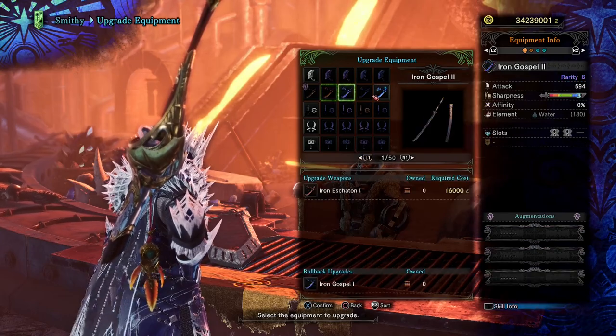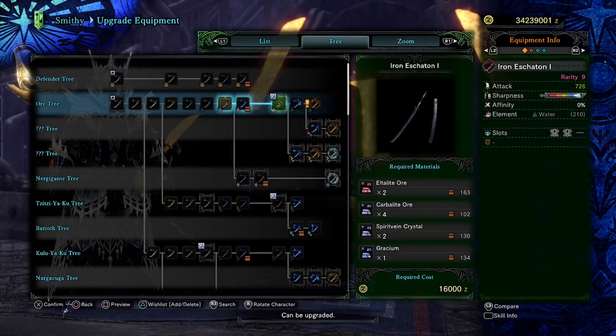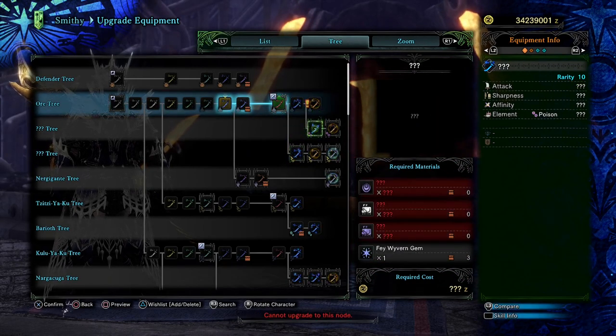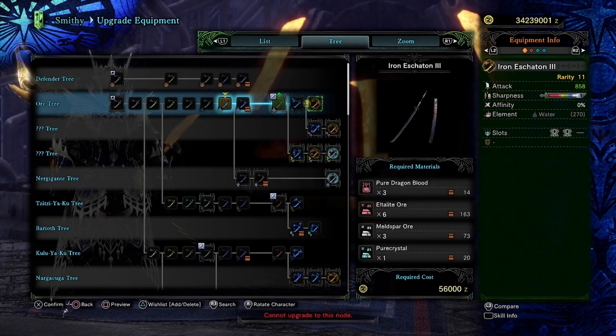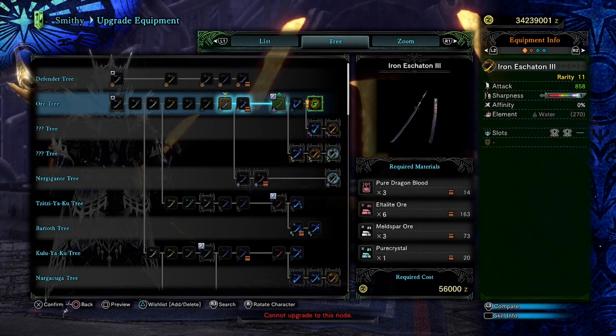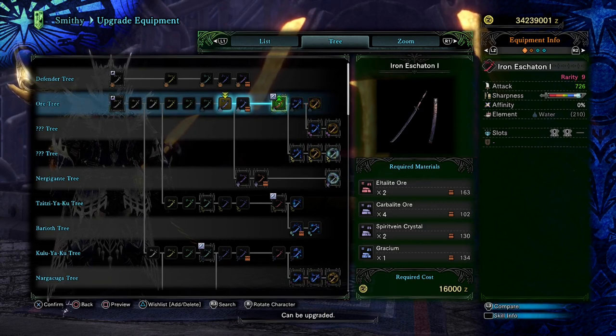Divine Slasher has an upgrade, but we can't do it yet. The Iron Eschaton can finally be upgraded. What does this go into? Don't know. And just normal. Ooh, but that gets even stronger than our guild weapon, and we can make it. Well, why not?